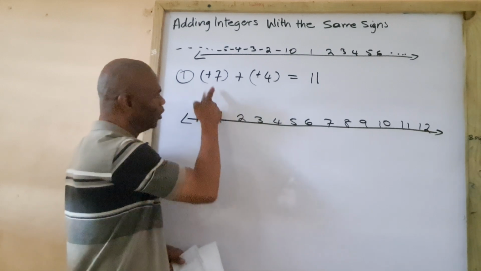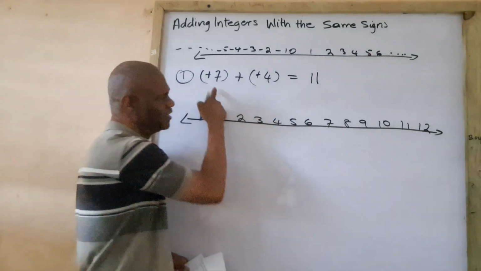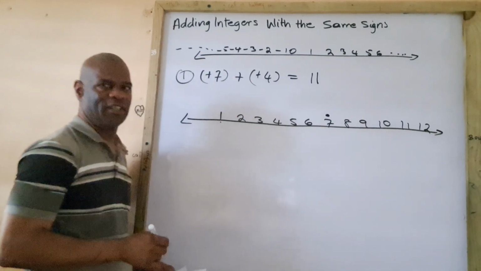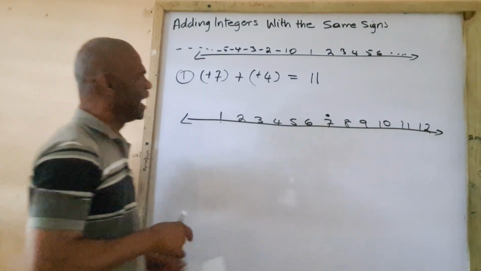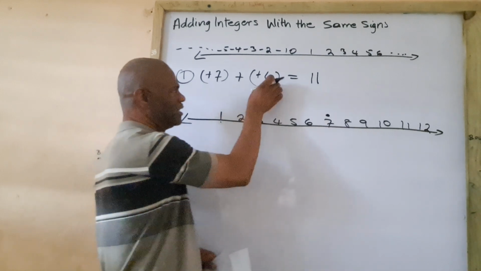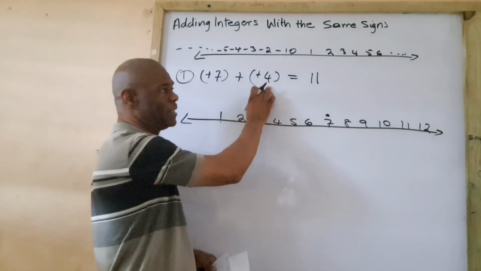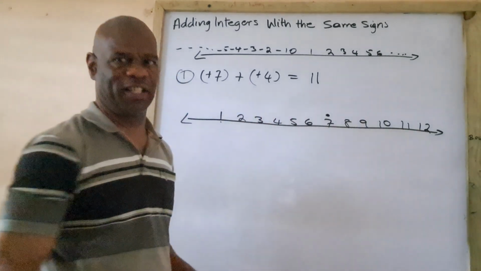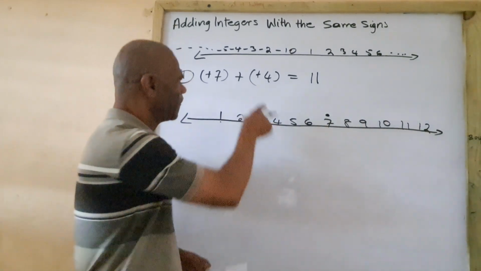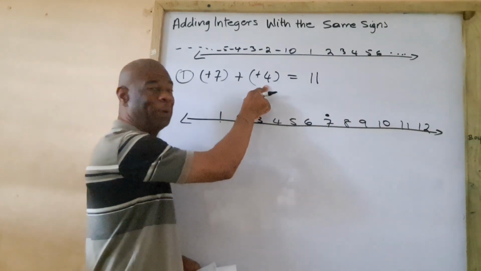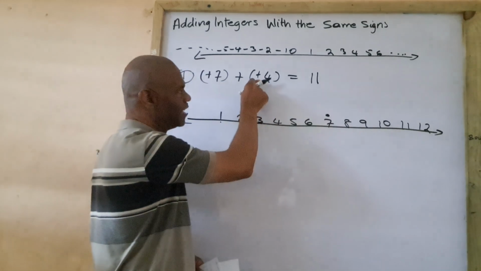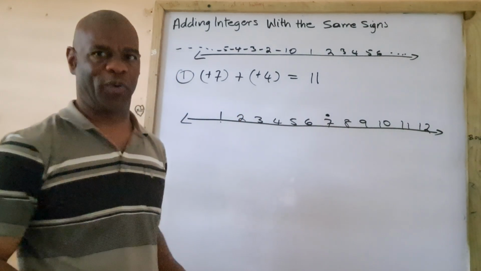So first we're going to locate this number, 7. So it's right here. That's going to be our starting point. So we're going to start at 7. And we're going to move what? This number here tells us how many places we're going to move. The sign tells us the direction that we're going to move in. So the number tells us how many places or how many times we're going to move. The sign tells us what direction we're going to move in.